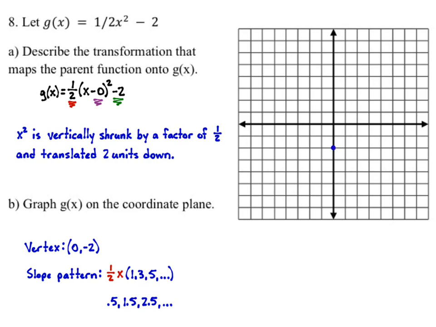So starting at my vertex 0, -2, here's my point. From here, I'm going to go up 0.5 and over 1. I don't want you to think of this as up 1 over 2. You always move over 1, so it's up 1/2 over 1. Okay, that's the first point. And then from there we're going to go up 1.5, half to the line, and then another 1, and then over 1. And then from there we're going to go up 2.5 over 1. The next one would be 3.5 over 1. And then so on. We do the same thing with the reflection on the other side and then graph our parabola. And so we can see the graph there if the a value is 1/2.